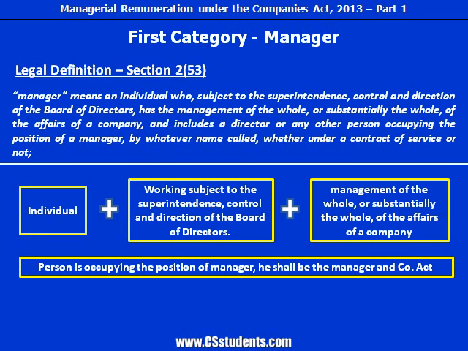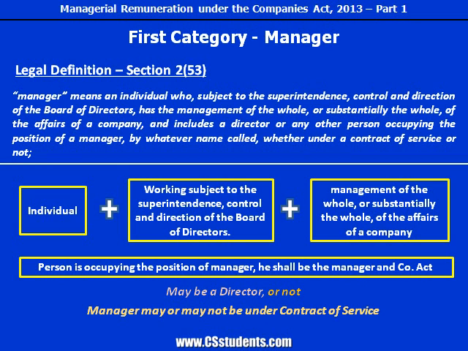Additionally, if some person is occupying the position of manager, he shall automatically become the manager under the Companies Act. And such person may be a director, or not. Means, unlike the position of managing director, the manager is not required to be a director. The last point in the definition provides that the manager could be either under contract of service or not. Means, the manager may or may not be under the employment of the company. So, for being a manager, the employment contract is not mandatory. However, in practical life, in most of the cases, the manager is in the employment of the company.